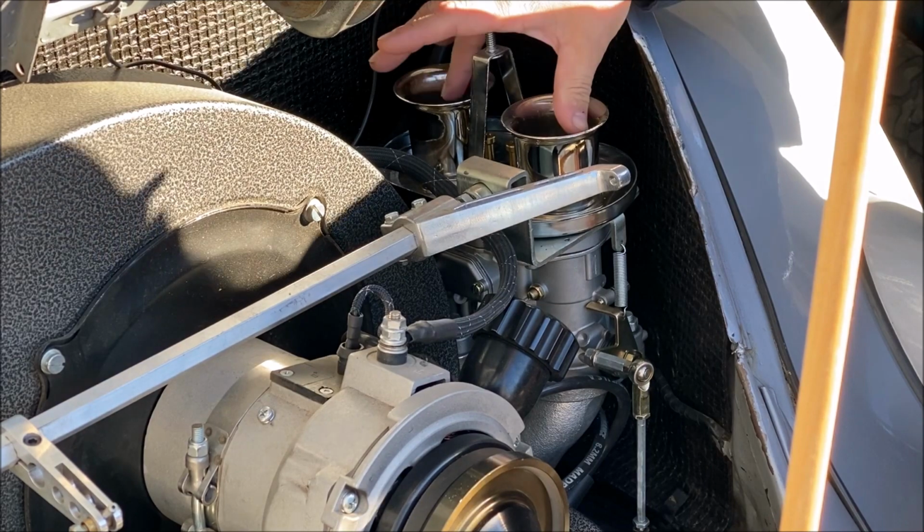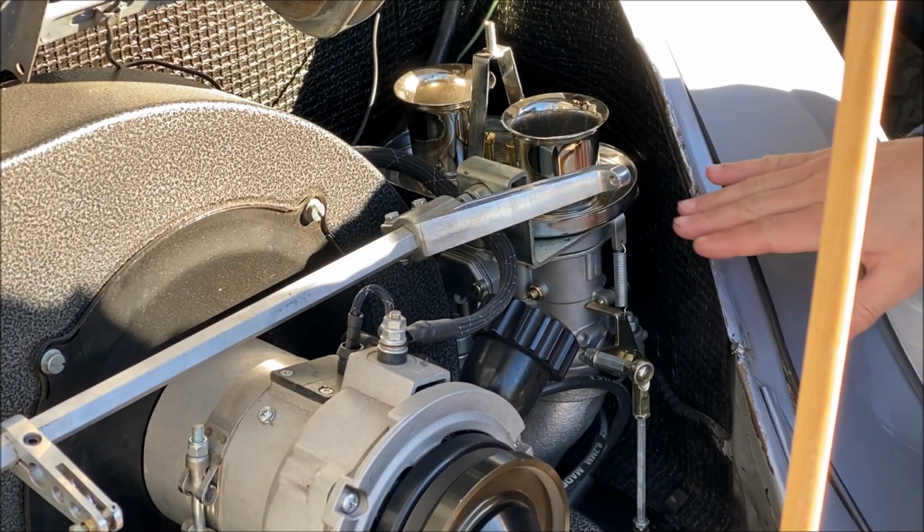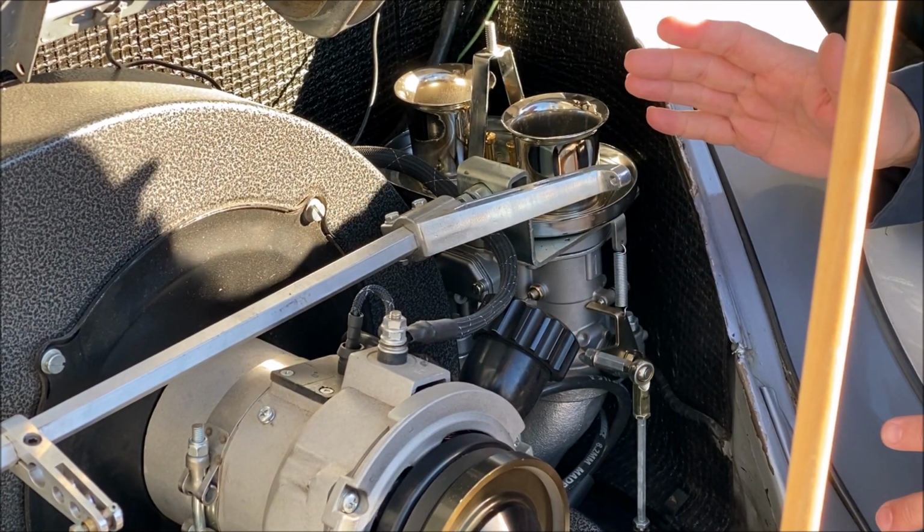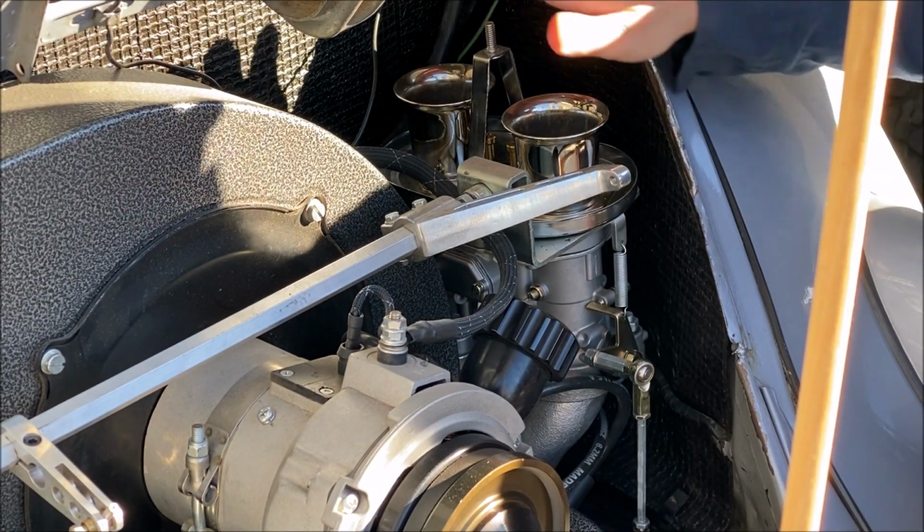I want to get one of the Volkswagens going. I tell you what, man, I've been sick of playing with carburetors. I'm sick of carburetors. So I'll flip it around. We might just try and take the top off the carburetor with it in the car and see what we can see before we delve in deeper and actually pull the carburetor all the way off. But what we're going to do is pull off the velocity stacks, the filter base, and work on just pulling the top of the carburetor itself off, seeing what we can see.